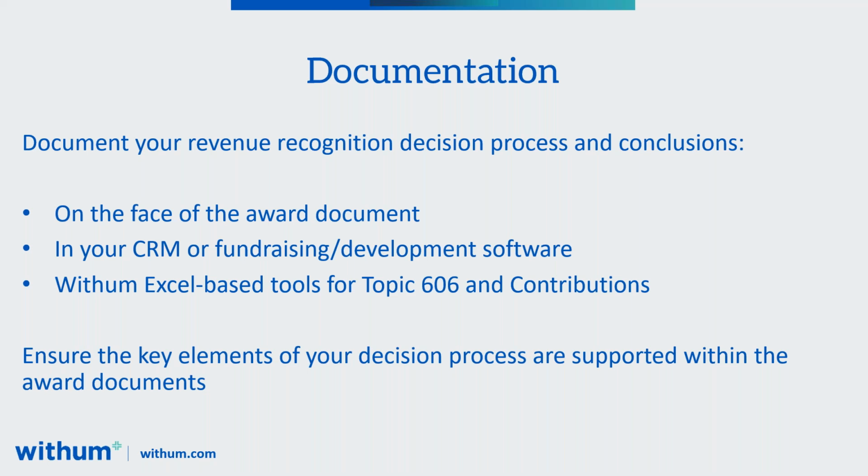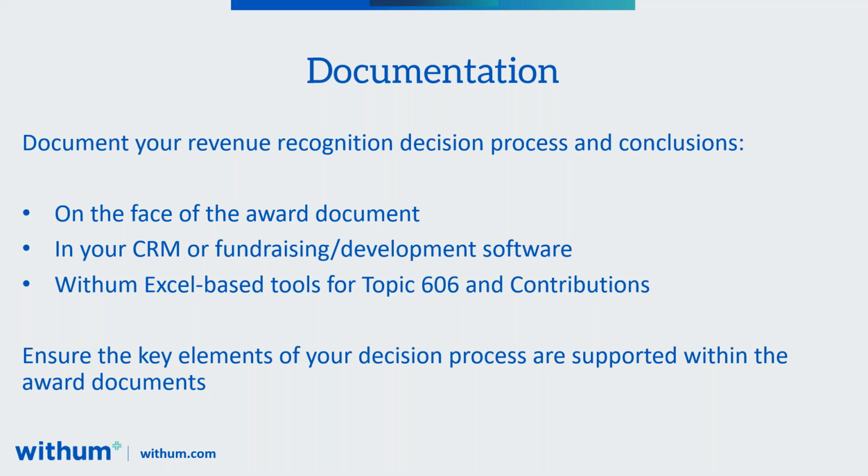Thank you, Peg. So yeah, just a final word on documentation. It's really critical that you document your decision-making process on all these issues that we've raised. We do find that sometimes not-for-profits don't do a great job at documenting how they got to the answers that they did. So, for smaller not-for-profits, it could be as easy as putting the documentation on the face of the actual award. It could be that you can use your CRM or your development software to put your conclusions for each of your major awards.